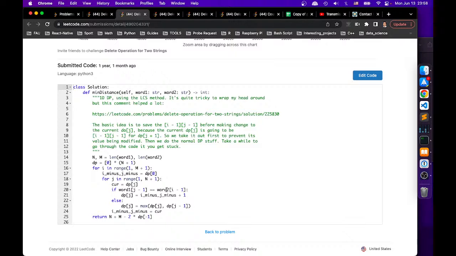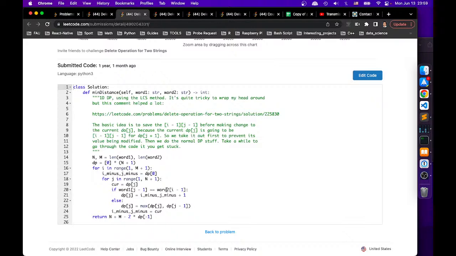Oh, this is LCS. Longest common subsequence. So if we have the longest common subsequence, we just need to minus that. So if it's equal, then we... I see.